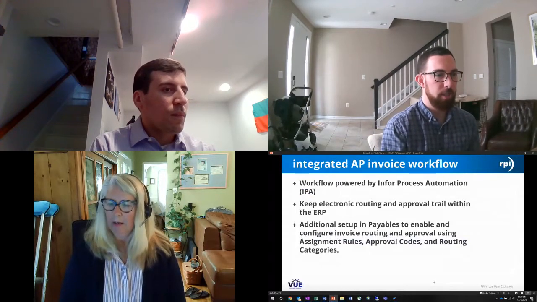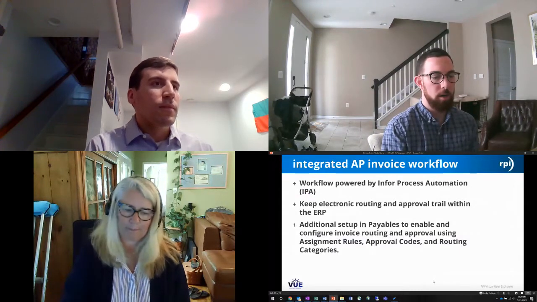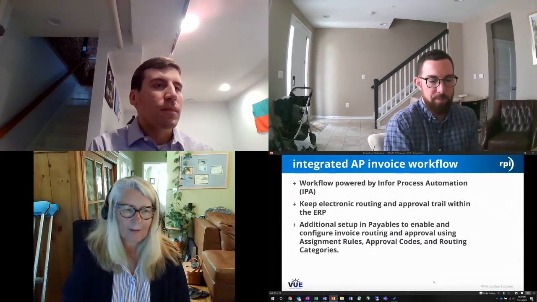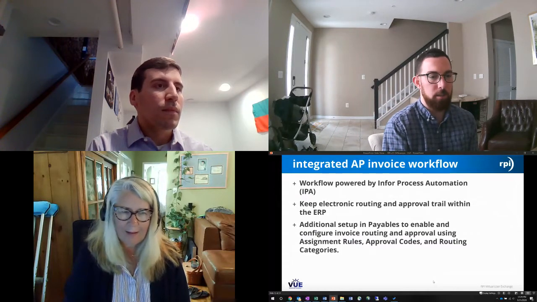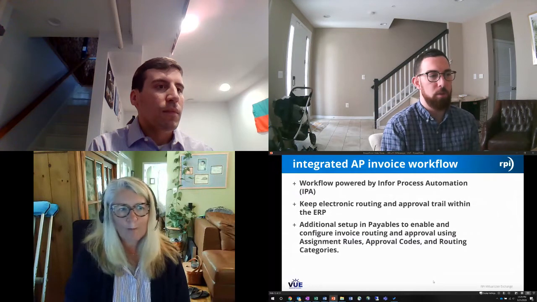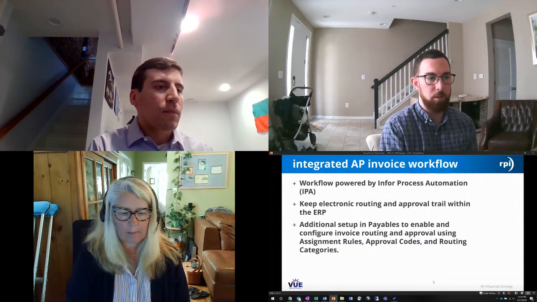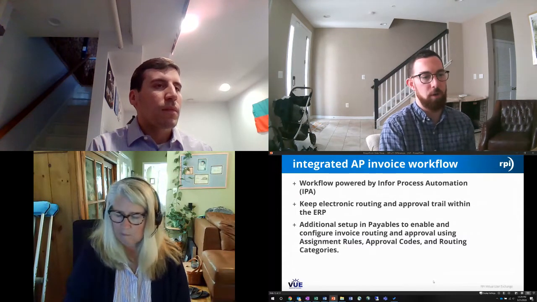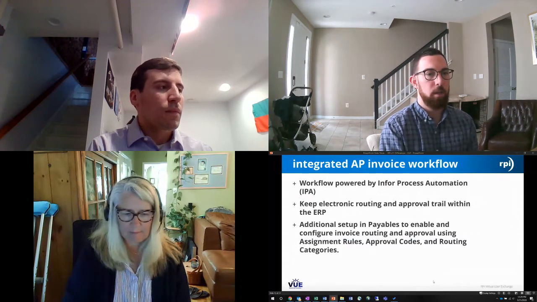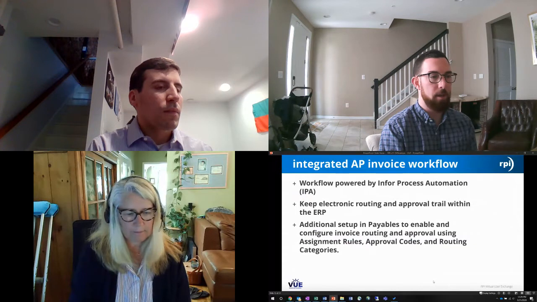Next up is the integrated AP Invoice workflow. So now the old APIA, more or less, is an integrated solution in your Payables solution. There's some setup we need to do to get that going. We need to set up some assignment rules and approval codes and routing categories. But the workflow is already built in, and we just need to set that up.